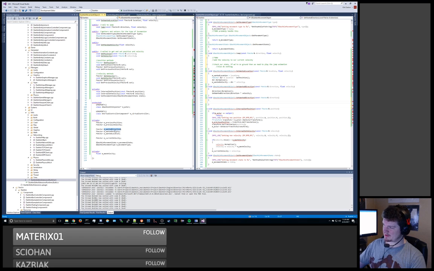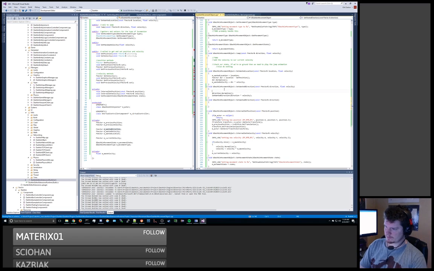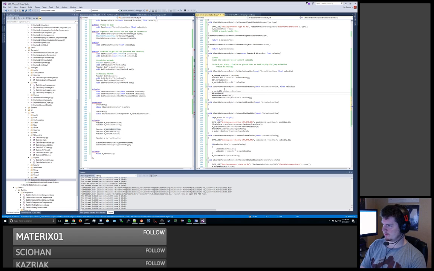Wanted direction. So this is just direction. Okay, so wanted direction equals direction. Direction normalize.